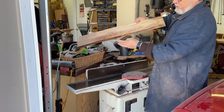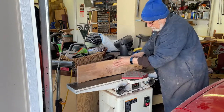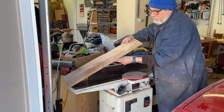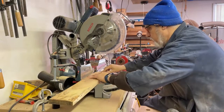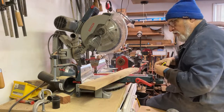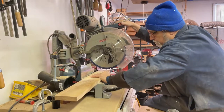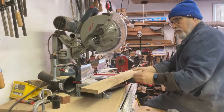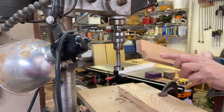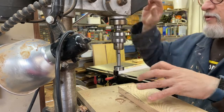First thing, I've got a very uneven edge here, so I'm going to just clean this up on the jointer. So I want to put a scalloped edge on here like this, and I could do that with a bandsaw or a scroll saw, but I figured I'm going to get a perfect circle on the drill press. And I clamp this down and let's go.